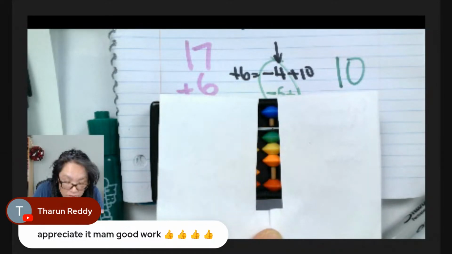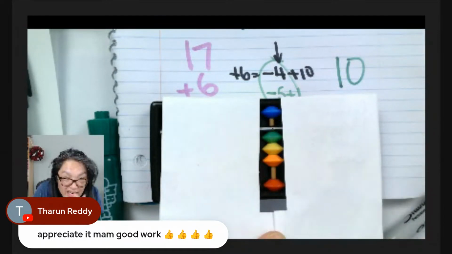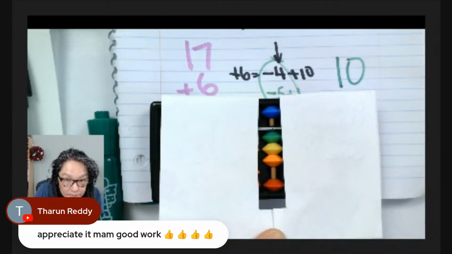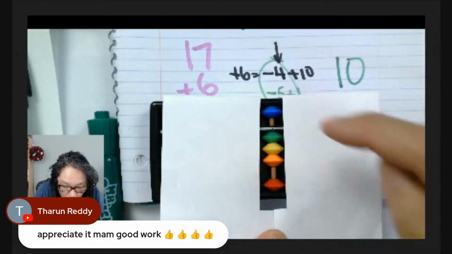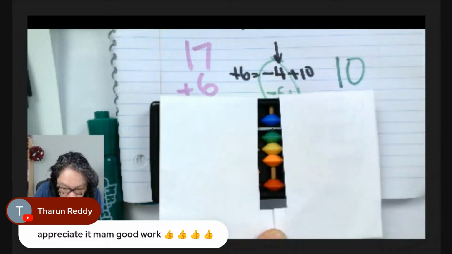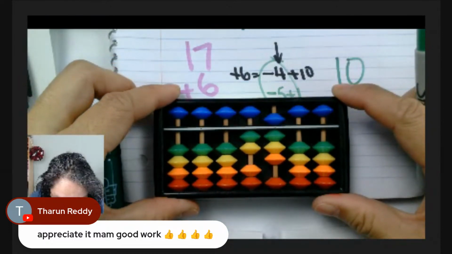Rabina, do you see that? Do I have enough beads to add the 5? All I got to do is just add the 5. And my final answer is 28.